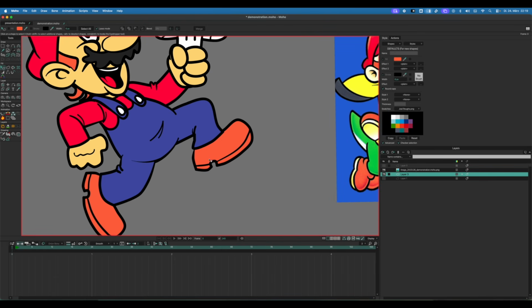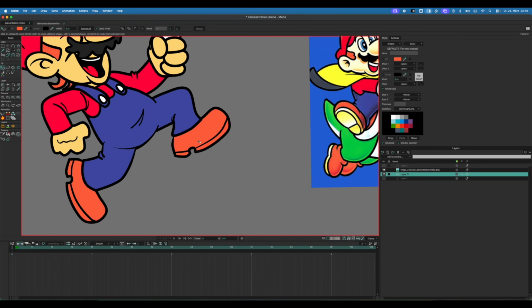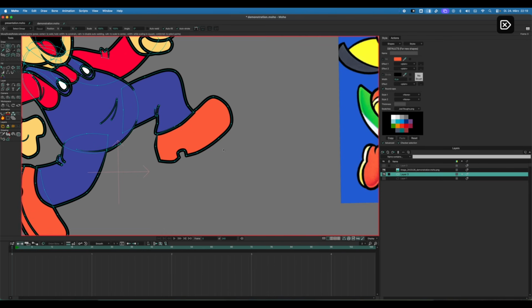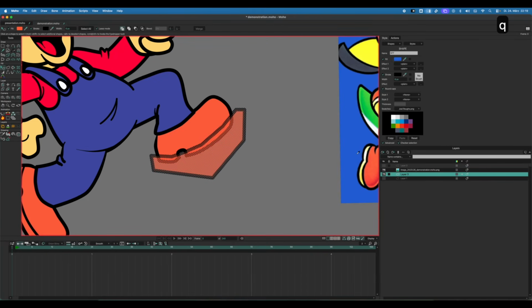I mean, you can go in if you like and do them. Okay, let's do it. No, let's do it properly. This should be educational and not me being lazy, which it usually is. So how I would do it is like this. You just make a little shape like this. I give it this color.